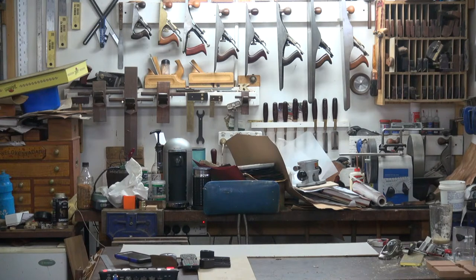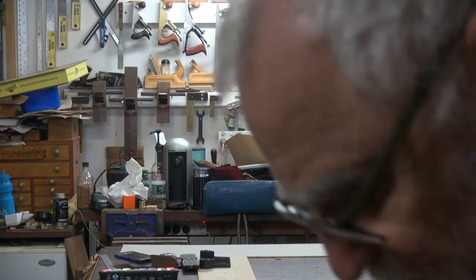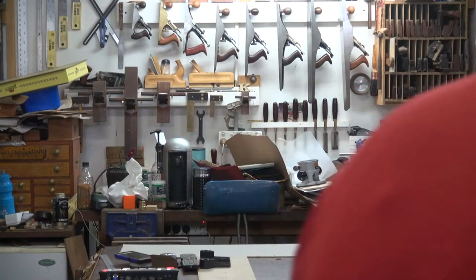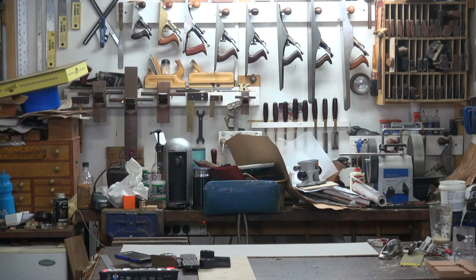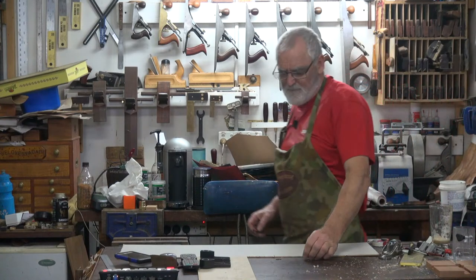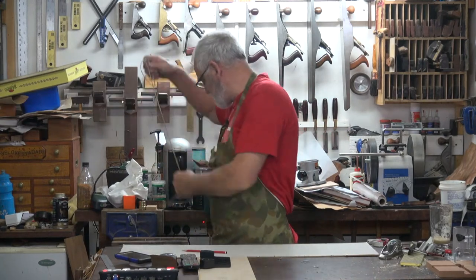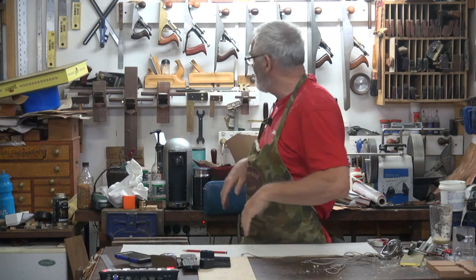So what you need is three nails. And I'm gonna get them over here, and then I will come back, because I will guarantee that if I bring this tray of nails over there, I'm gonna drop them, and they're gonna go everywhere. Okay, so I'm going to do this a bit ad hoc, and it won't be perfect, but it will definitely give you the idea of what I'm trying to do.